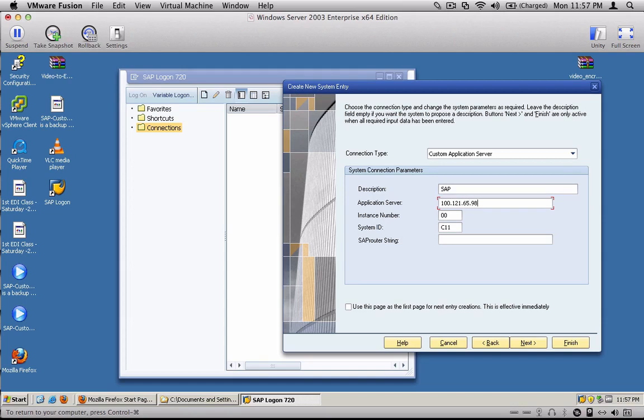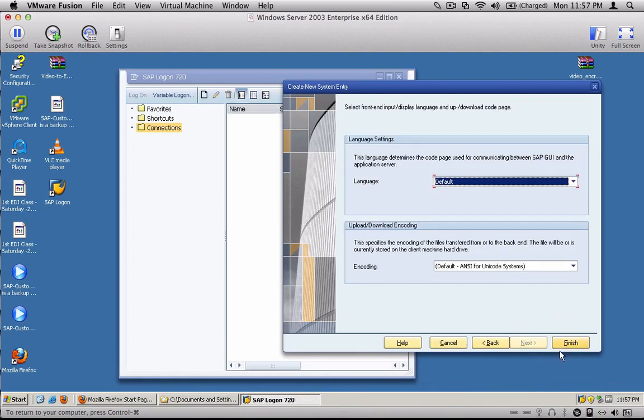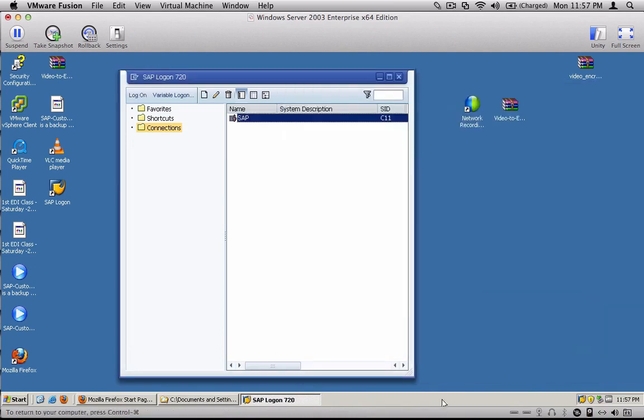Whatever be that number that has been given to you. Okay, don't put in this number, put in some number that has been given to you by your hosting provider. Alright, and then click on Next, click Finish. You're done.